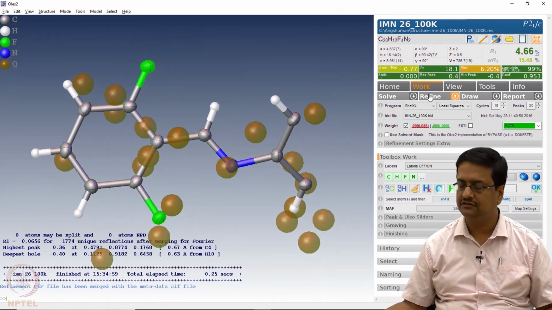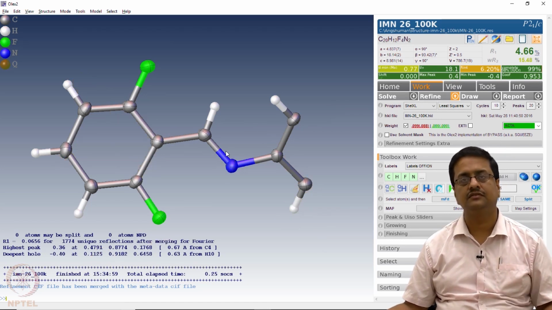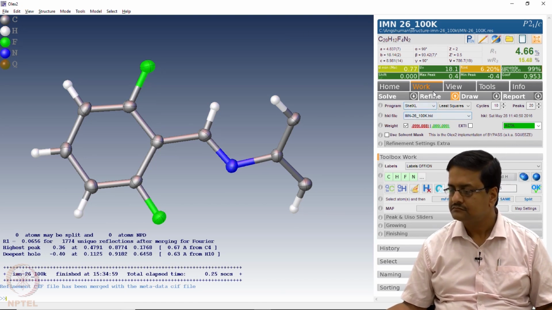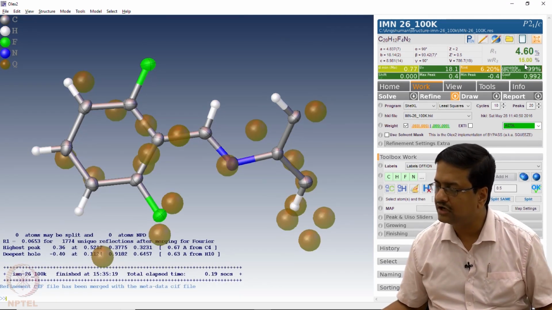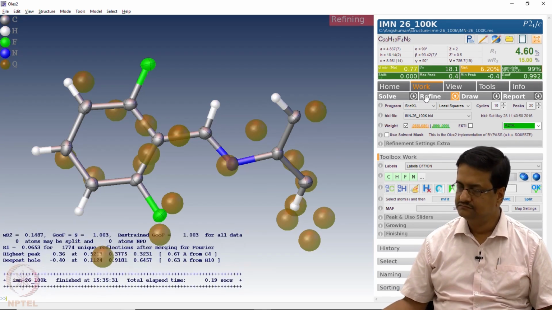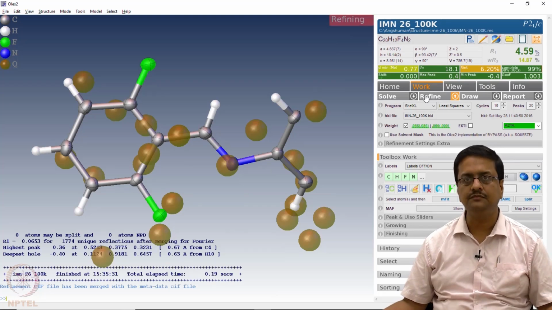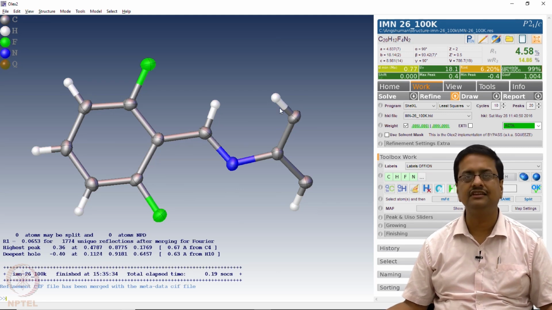Now we see that after eliminating those reflections from the refinement cycle, remember we are not removing those reflections from the HKL file. The refinement software will not consider those reflections during the refinement process. It has reduced the R factor to a value of 4.6 and WR to about 15%, and the goodness of fit is now 0.99, which is very, very close to 1. So this completes the refinement of this particular structure, and you can see everything is green.